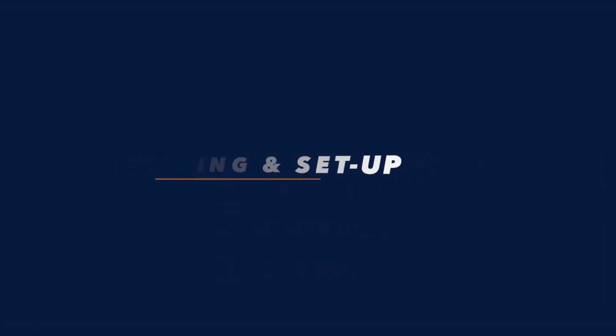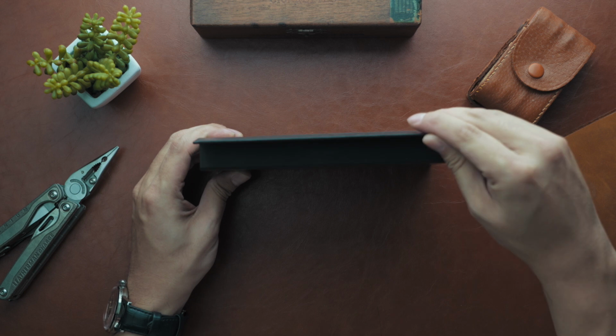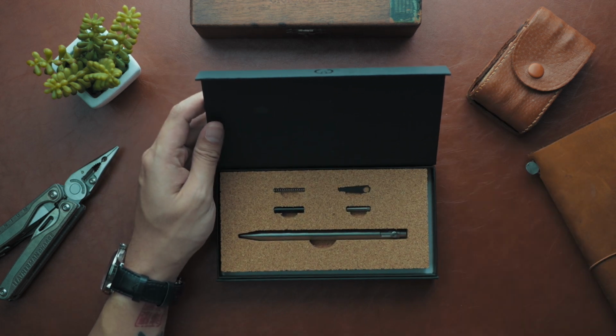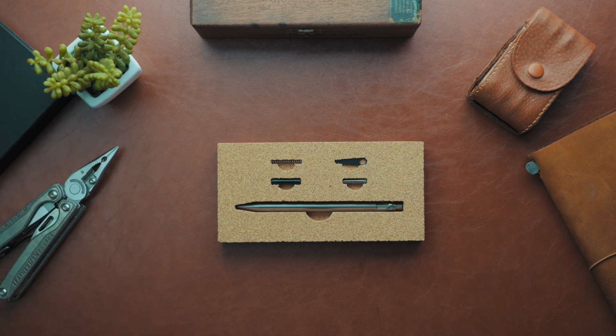This bolt-action pen comes in a nice soft-touch matte black cardboard box with the Modern Fuel word mark on top and the logo on the magnetic closure flap. I love magnets, so that's a nice touch. But opening it up reveals the pen seated with included accessories, all in a removable thick seating tray made of solid cork. I'll take the tray out so we can check out the contents.